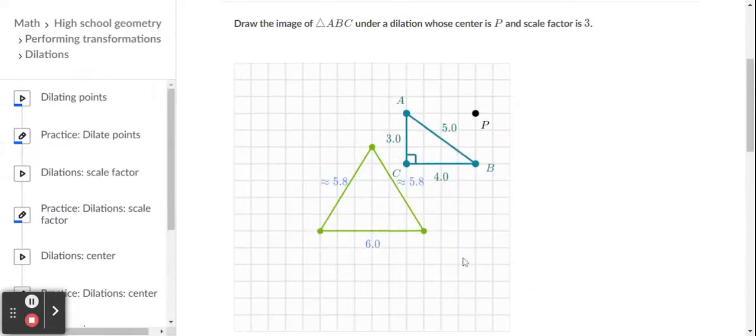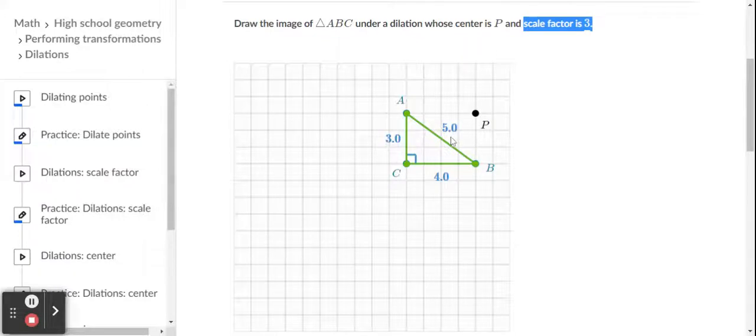Let's do one more. For these ones, I like to actually drag the dots, the vertices, right on top of these vertices. And what I do want to say is the angles will not change. So see this right angle? When I dilate this, I'm still going to have a right angle in my triangle. The angle sizes do not change, only the side lengths of the triangle. So this scale factor is 3. So we can expect this triangle to get 3 times. It's not necessarily 3 times bigger. It's every point will be 3 times as far away from P as it used to be.